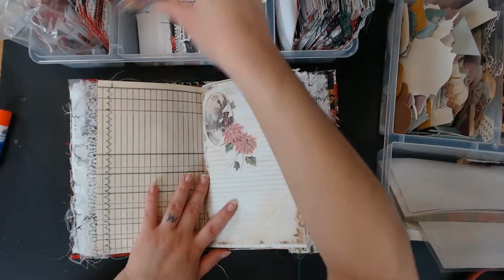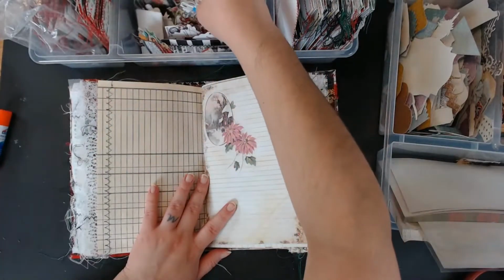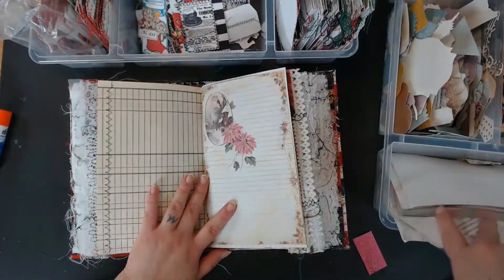Do I finish them all? No, I don't. Some of them are still to be continued. But hey, I'm working on it. Okay, I'm working on it.